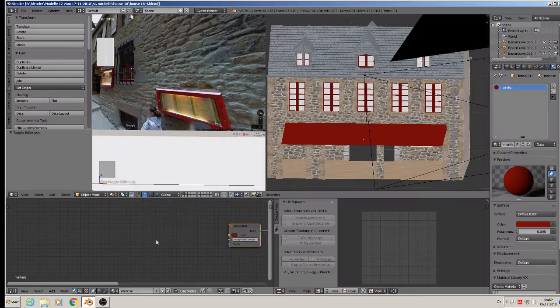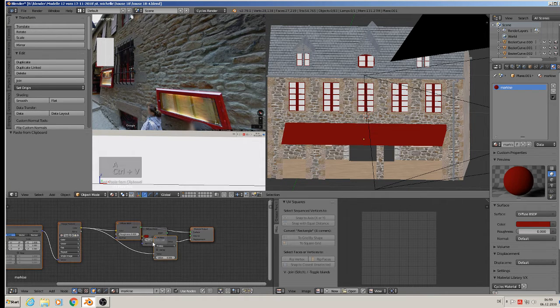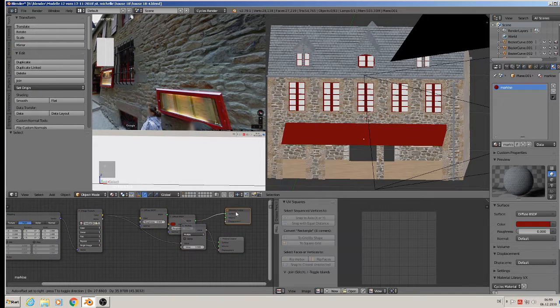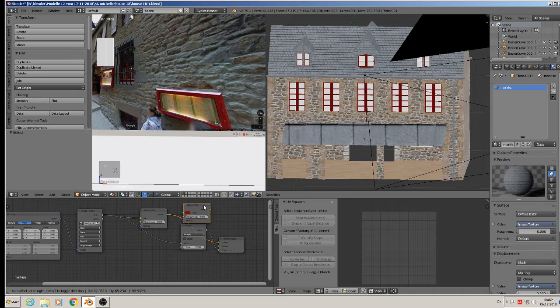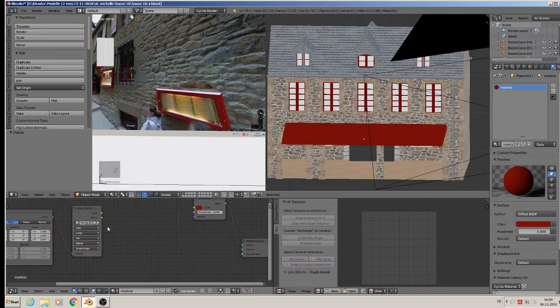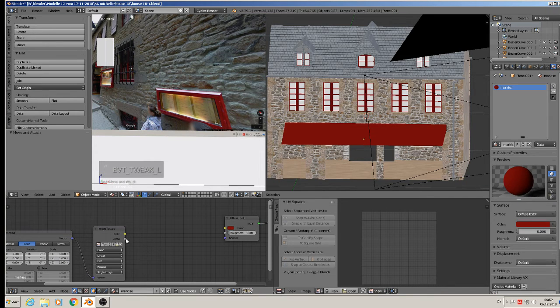So we can Control V, plug that other stuff in, and get this diffuse, and the normal map should only be, we only take here normal map to get depth in.